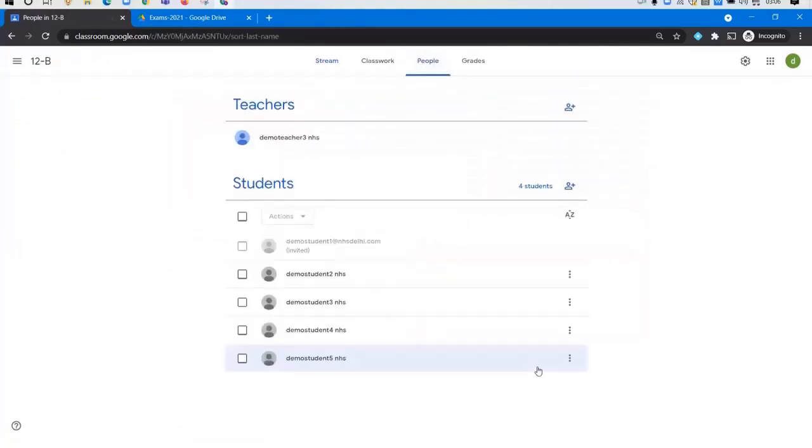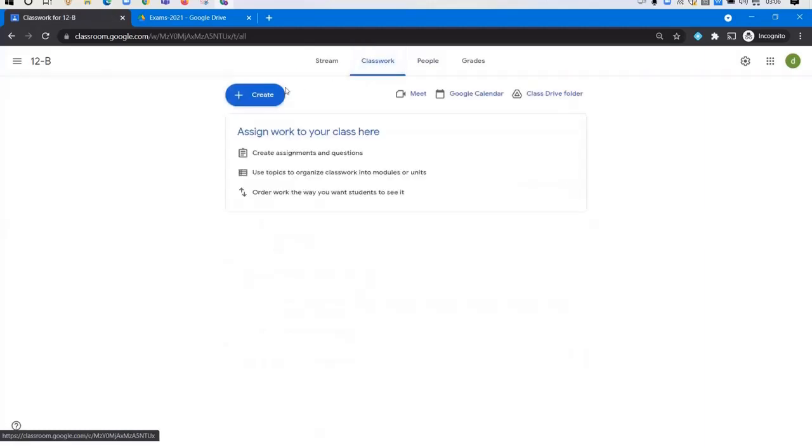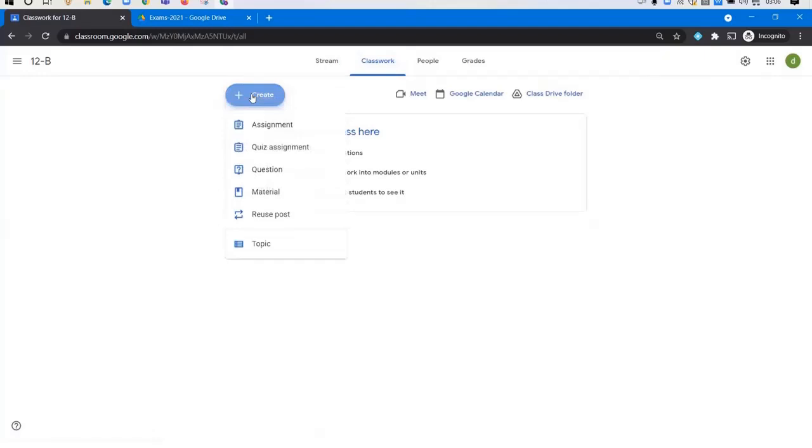There are a few students added in my class. I'll be assigning a test or an assessment to these students. So I'll click on this classwork tab. Click on create and select assignment.